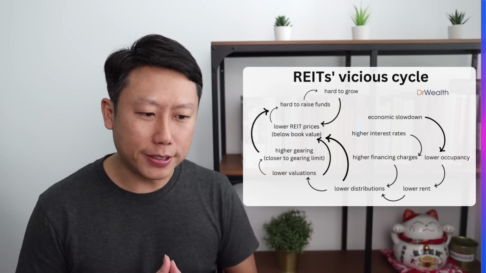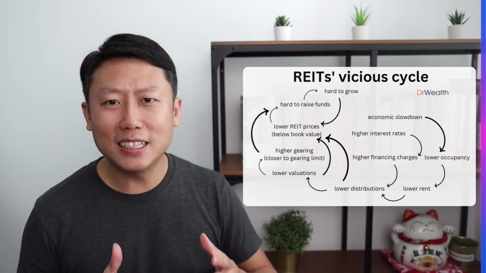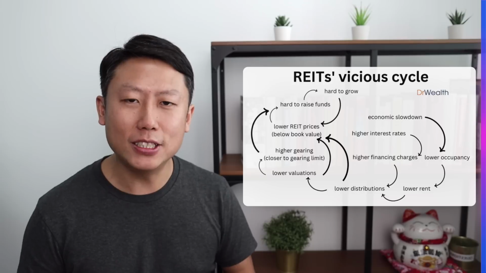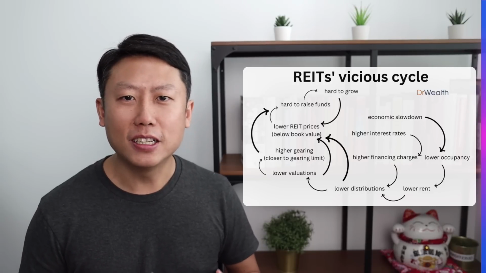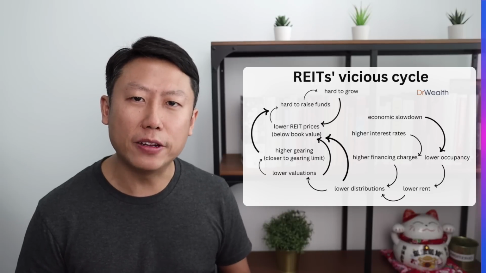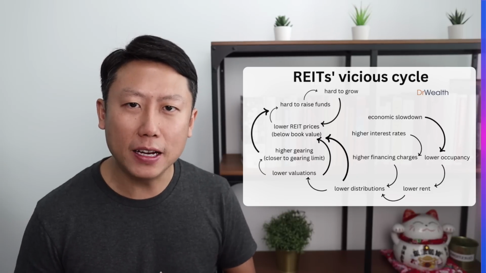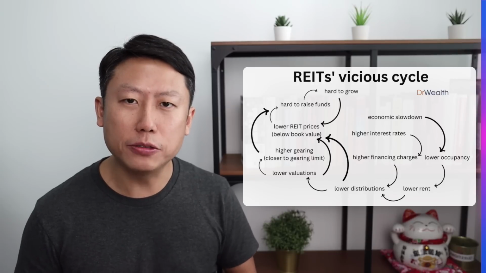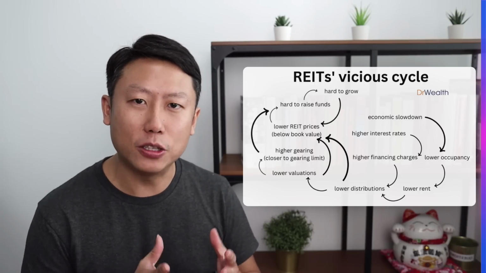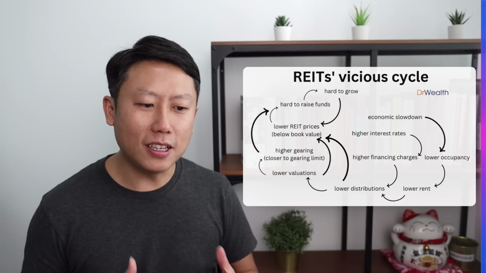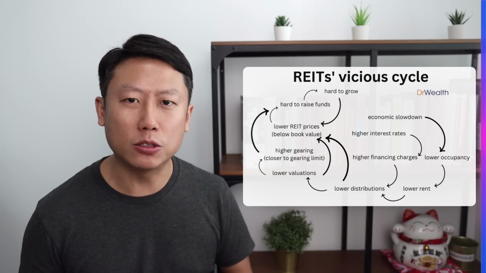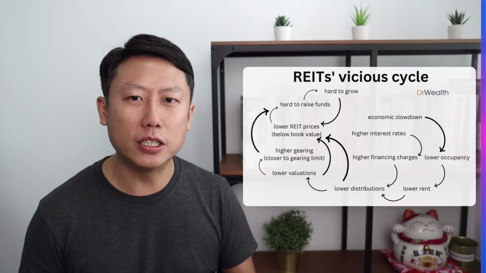So the other part of it is that with lower REIT prices, it's also difficult for Manulife US REIT to raise equity funding, which means rights issue from the current unit holders, because the share price is way below the book value. At this point in time it's about 0.4 times of the book value, that shows that the share price is significantly undervalued. And if the rights issue proceeds, the price that they issue will be really very low, below the book value of the US properties. So in a nutshell, it is very difficult for Manulife US REIT to raise money, whether by equity or by debt funding. So the ability to grow the portfolio in the near future is almost impossible, right?